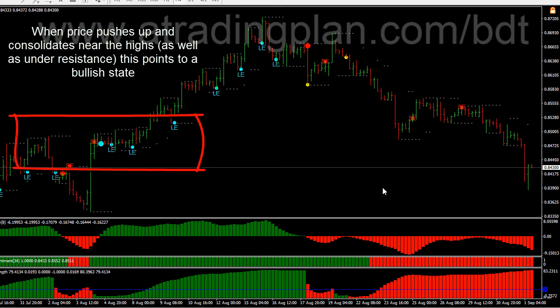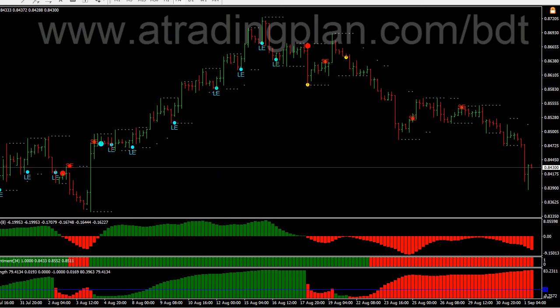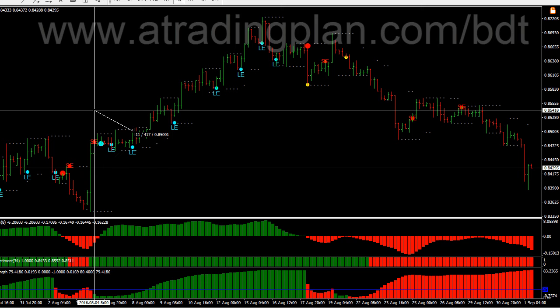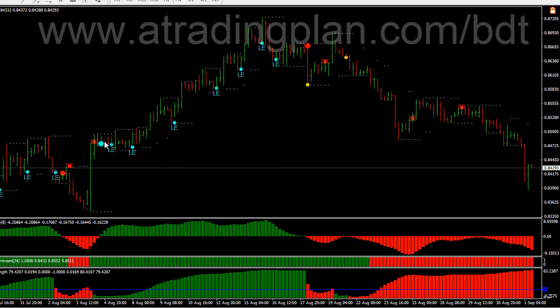Heading over to the EURGBP, this is actually a really great market. A lot of people don't trade this, and they should really look at it. A lot of people just trade the majors. But you can see some really nice plays in this market, and I just want to see if Black Diamond gets you involved. Down here, trend strength is down, so you would not be involved in this, which is not a bad thing. This could be pretty painful, right? This is quite a few days of back and forth chop action. You're in a range, and out of range is what usually happens.